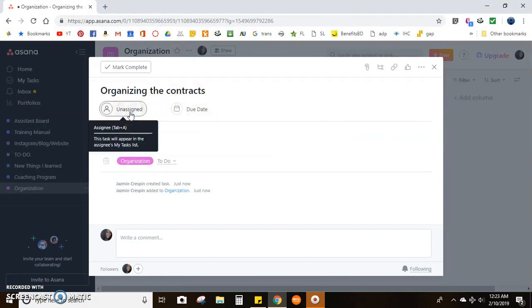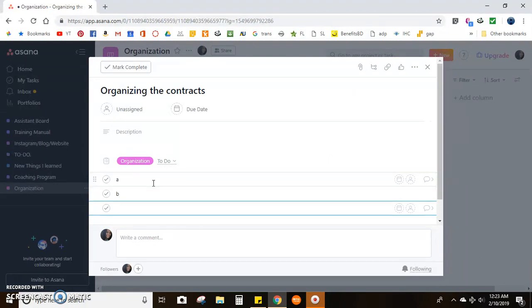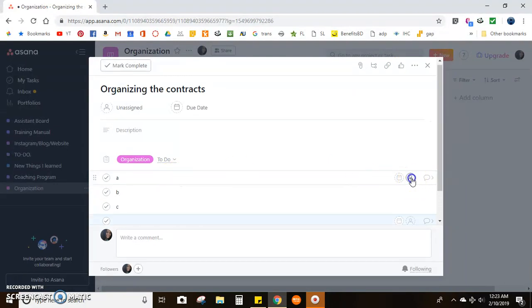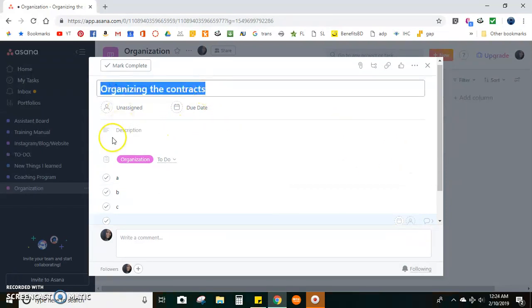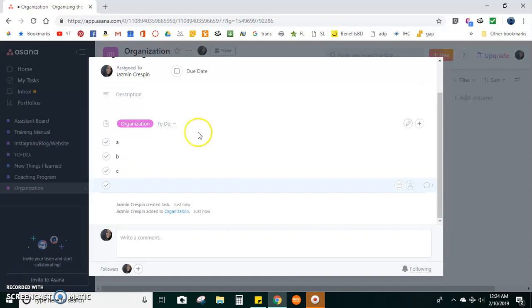to see it through being finished. You can add the subtasks to see who needs to do what. Somebody needs to do this, this, and this, and assign the different people so that at the end everybody contributed to organizing the contracts, but the person here is kind of assigned to look out and make sure everything is done.